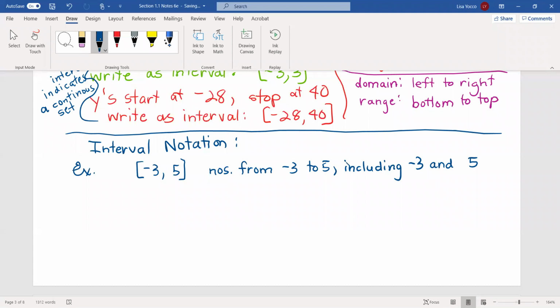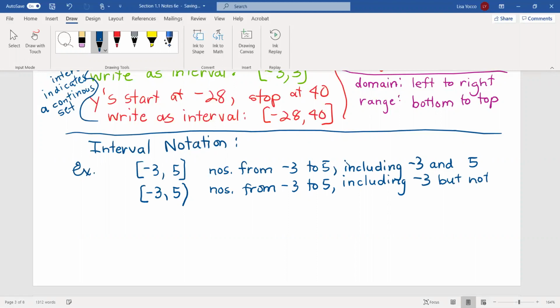I'm assuming this is what you're asking, but tell me if not. All right, if I put [-3, 5) with a parenthesis there, I'm still talking about the numbers from -3 to 5. I'm including the -3, but not the 5. Does that make sense? Yes, ma'am. Is that what you're asking? I think so. Yes, ma'am.